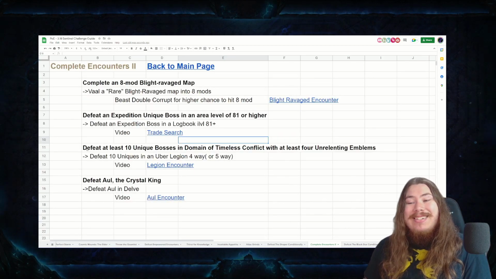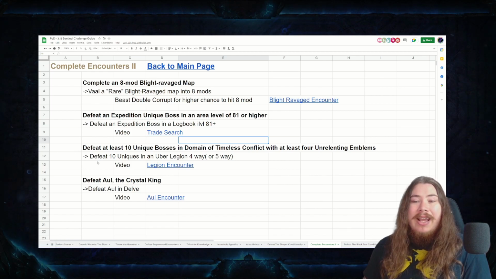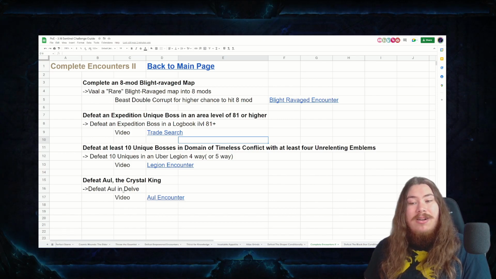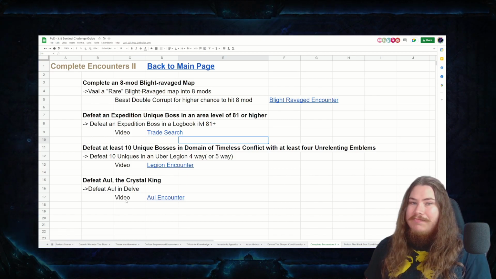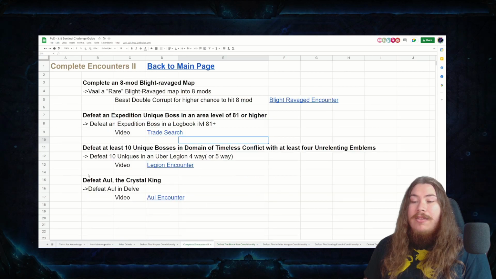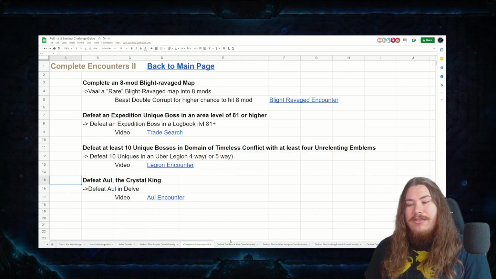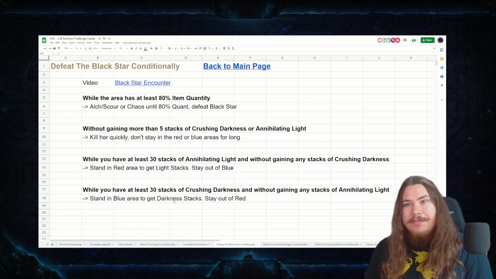Defeat at least 10 unique bosses in a domain of timeless conflict with at least 4 unrelenting emblems. So that means you gotta run an Uber Legion 4-way or a 5-way and kill 10 bosses in it. Then defeat All. All is the bottom delve boss. Go find him. Start digging. All will count shared. If you have a buddy that likes delve, get in on his All. It was shared last week. I'm sure it's shared again.